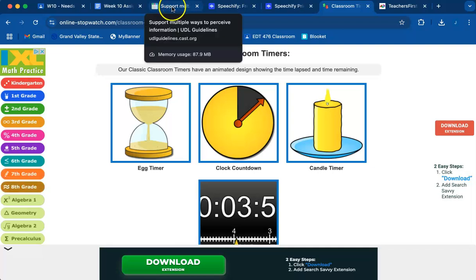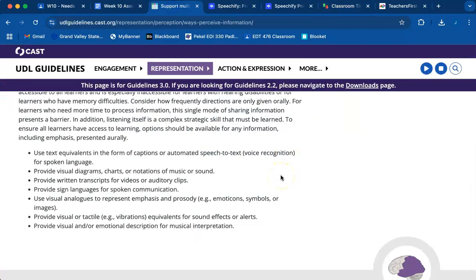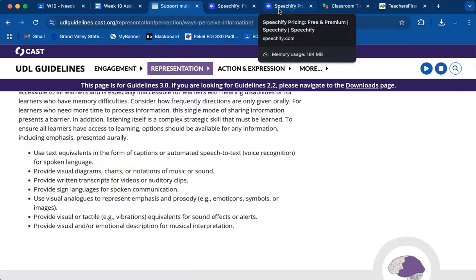This is just a basic thing that teachers can use. And it fits with the part of the UDL guidelines that says provide visual or tactile equivalents for sound effects or alerts. So the flashing is that visual equivalent for the sound for students who may not be able to hear or are sensitive to the sound.